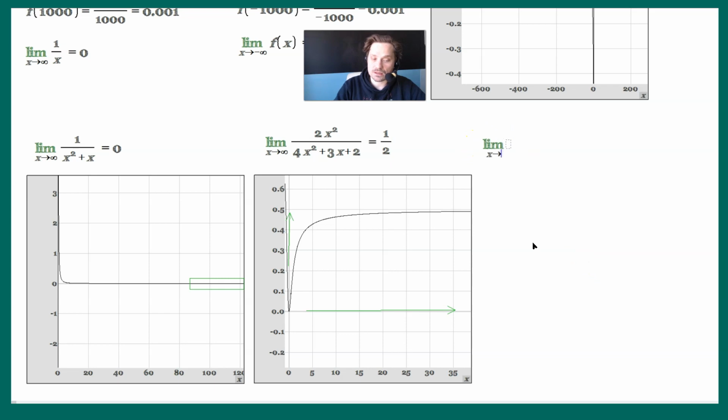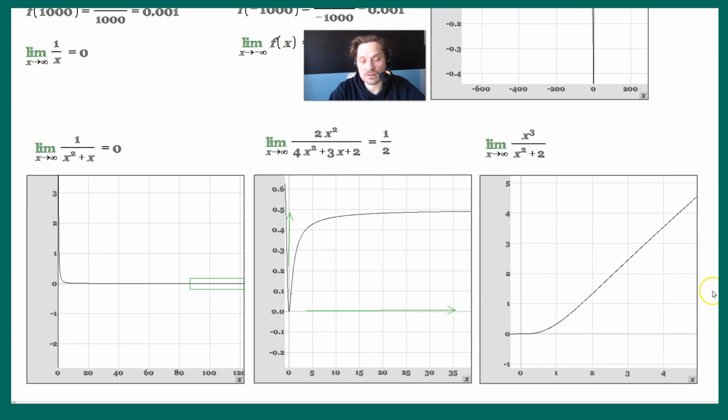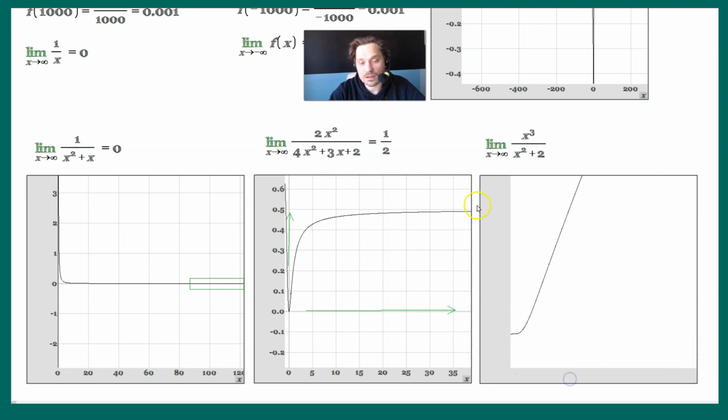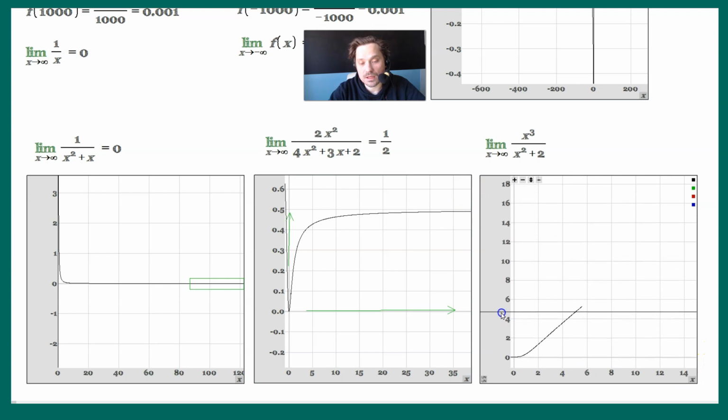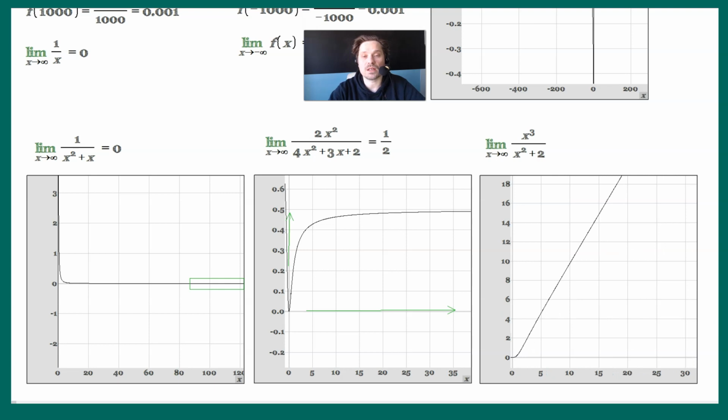One last one that could be interesting. The limit as x approaches positive infinity, say of the following: x³ over x² and then plus 2. What can happen here? The behavior will be a little bit different. Studying it only graphically, take a look. x³ over x² and then plus 2. Notice that in this case, the graph just appears to shoot off towards positive infinity. Even if I scrunch over it this way, and I scrunch it down this way, the pattern still is present, you see? Which is that the function shoots off towards positive infinity.